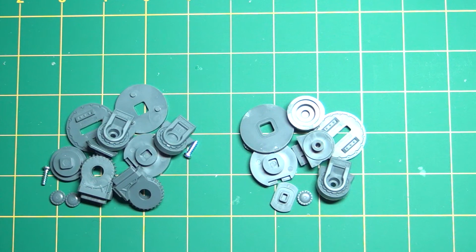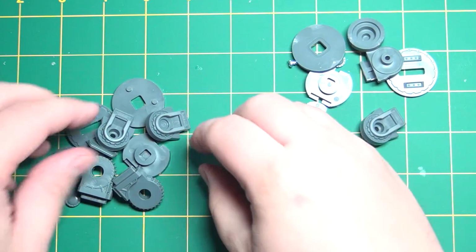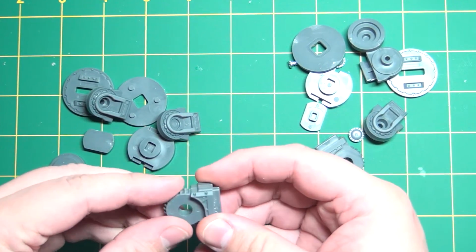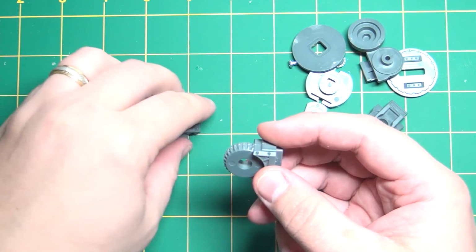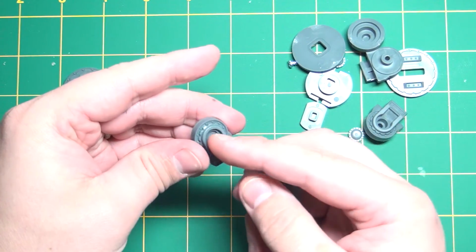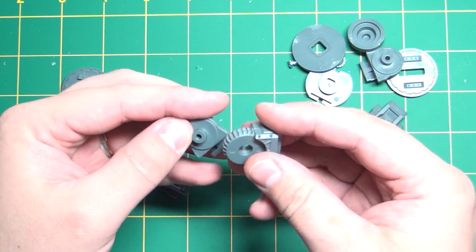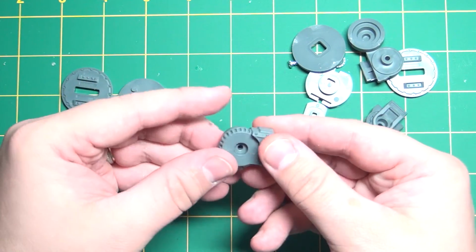Okay, here's our parts for step 28, and this I guess you would call the shoulders, and we're going to be building two of these. So I've got the two separate piles here, and we'll just start off with this one. I'm going to take your main piece, and you have two sides here. You got one that's solid and one with a hole in it. The first thing I'm going to do is just put the solid one on the side like so.